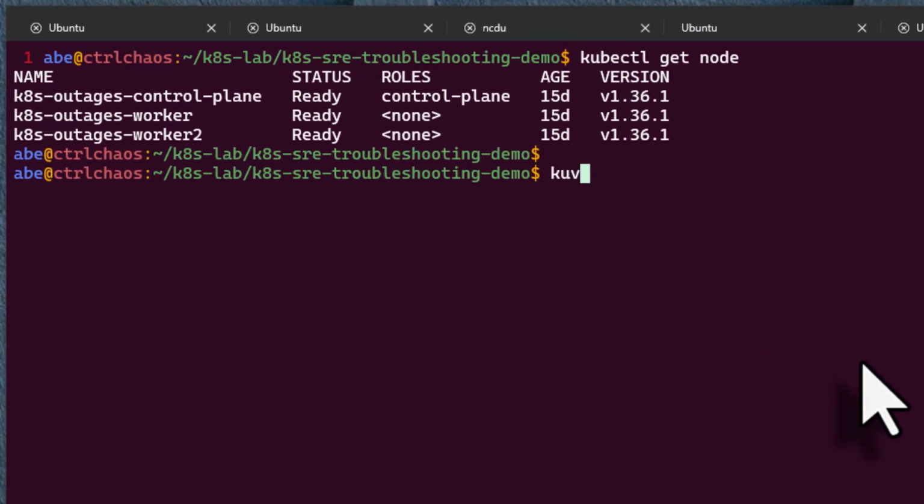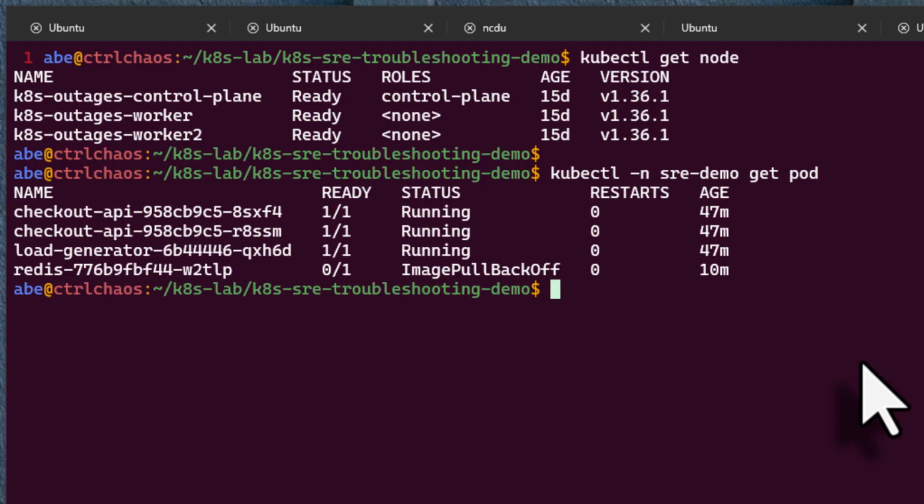I'm going to type kubectl, and the namespace I use is sre-demo, and just give me the pods. All right, what we have here is a checkout API, a load generator, which we already saw the result of, and Redis, and it's in ImagePullBackOff.